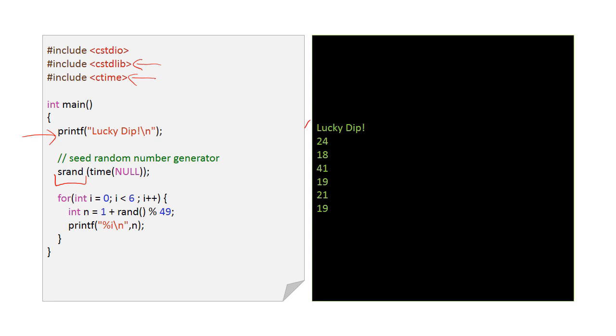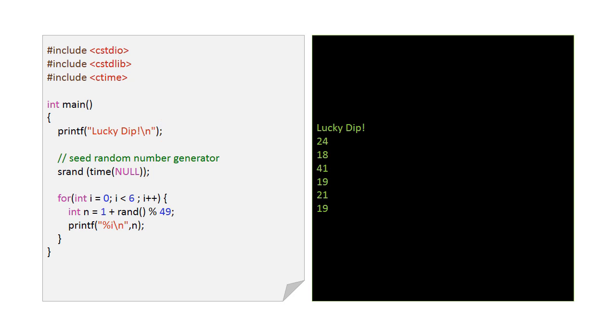So essentially, it's impossible to create truly random numbers. With the computer, if you create random numbers, you get the same ones every time. And so to make sure you get different random numbers, you need to seed the random number generator with a different value. So srand is part of the C standard library. To seed the random number generator, I'm actually going to use the current time. So this will return Unix time, and that's part of the C time library.